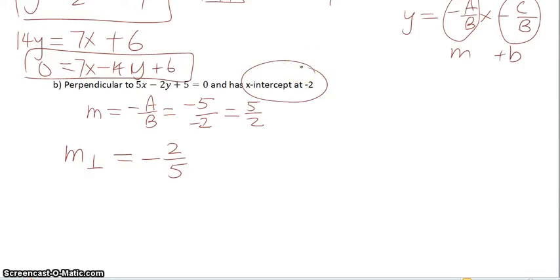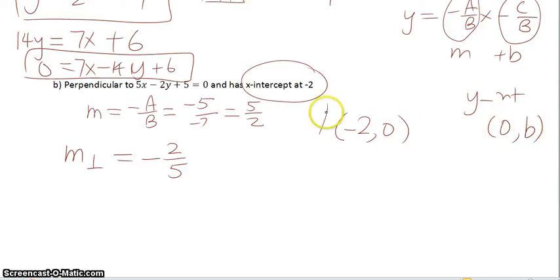When they give you an x-intercept, they actually also give you another piece of information. X-intercept seems like you only have x, but you also have y, because you know what the x-intercept is? It is when y is 0. So when they say x-intercept, it is actually negative 2, 0. They give you two pieces of information. When they say y-intercept, they also give you 0 and then the y-intercept. They give you two pieces of information. So don't forget that. Okay, so this is an alternate way to tell you they're giving you a point.